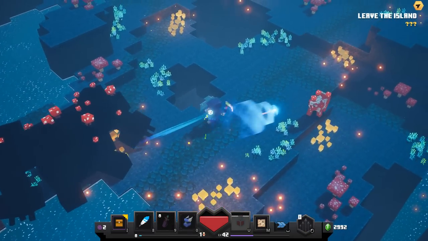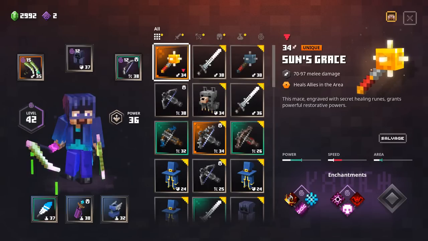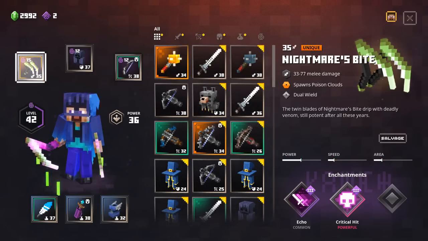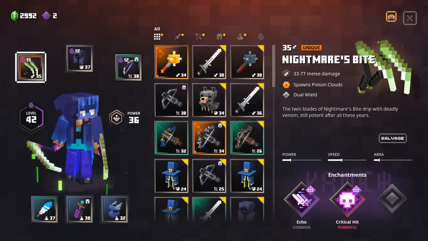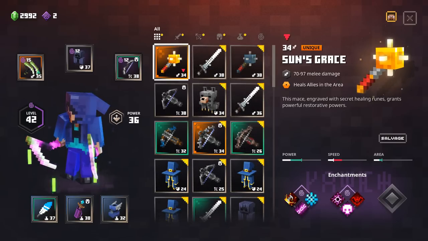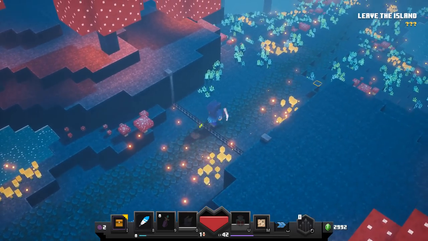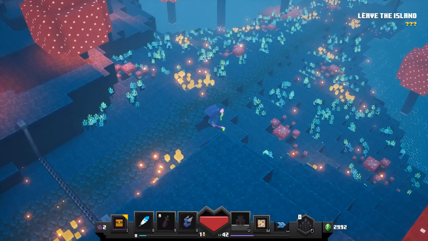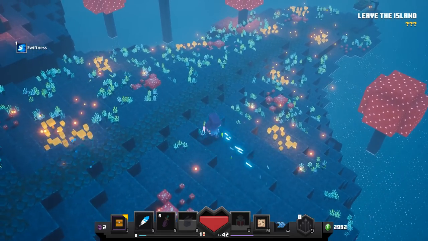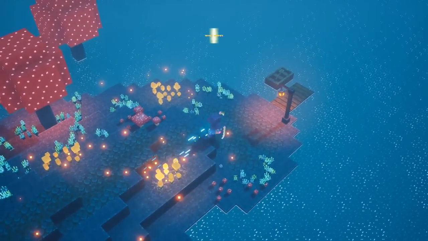Wow! Leave the island, don't mind if I do. Woo! We got a mace, level 34. This is 35. So it's still worse than what we currently have. This mace, engraved with secret healing runes, grants powerful restorative powers. It is the sun's grace, heals allies in the area. So that's pretty cool if you were playing multiplayer. Wow. Look at this. Very fancy looking. Not much here for us, but I guess there was just a boat on the other side.